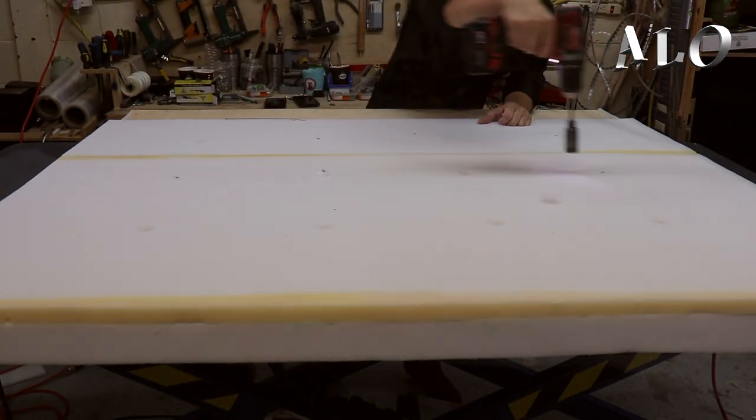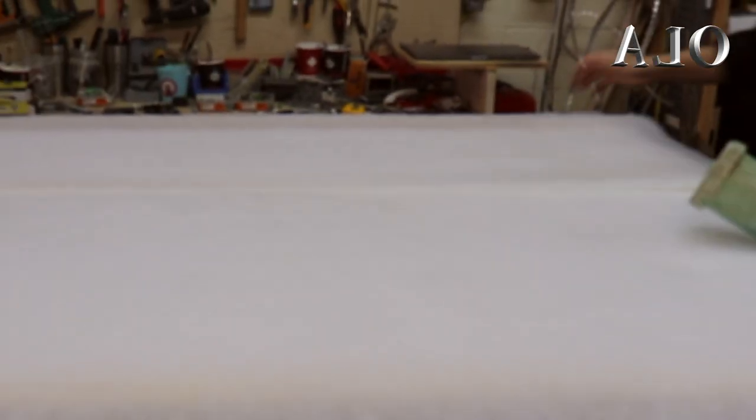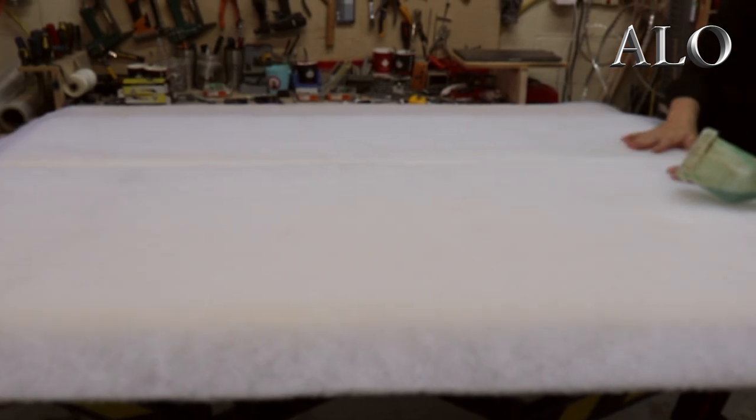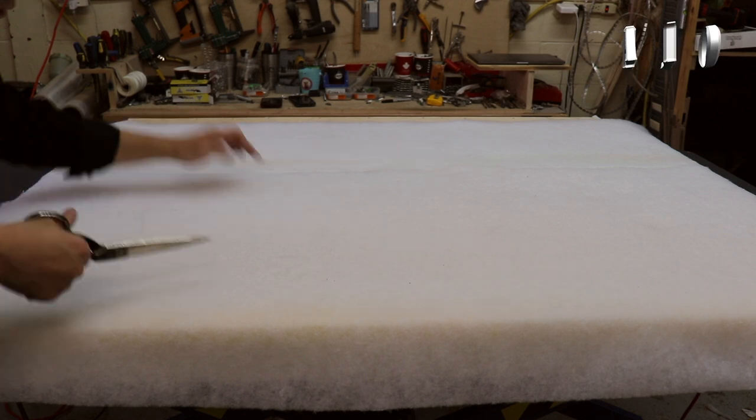After finishing drilling the holes, I'll be using a thin layer of fiber to give it a nice soft feel to it. Now I'm just cutting the holes out so it makes it a lot easier when I'm pulling the string through.